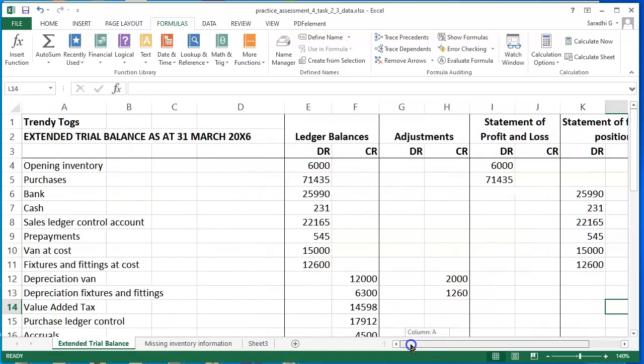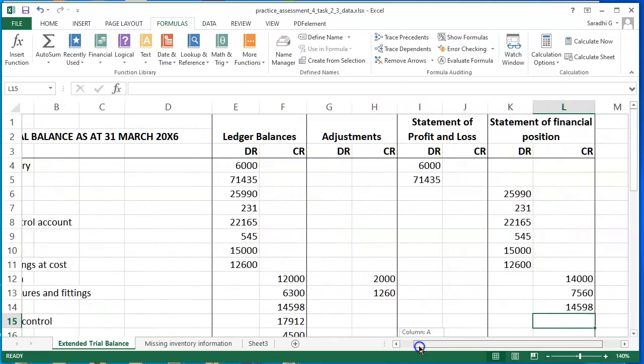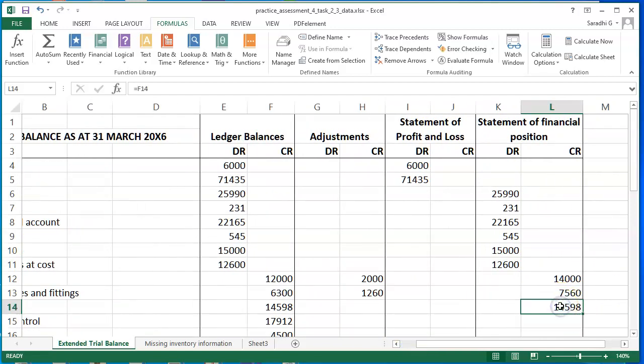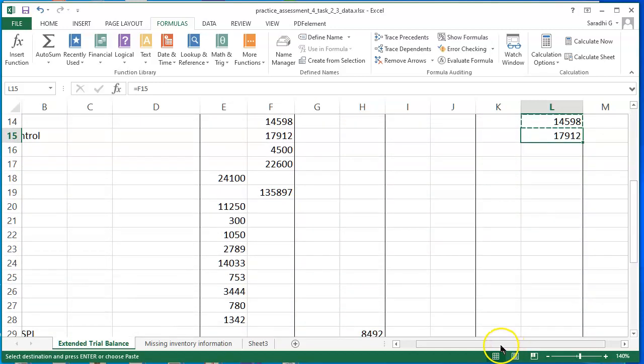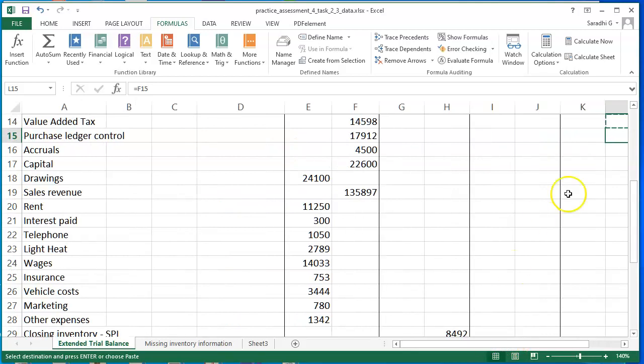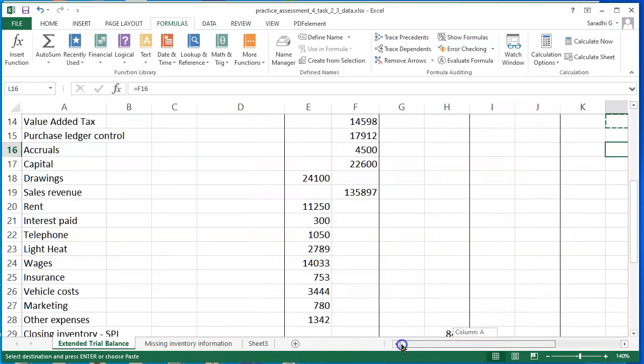And the next item we have is value added tax, which is on the credit, which means that it's a liability. Then we have purchase ledger control account, which is also a liability. After purchase ledger control account, we have some more items. So we have accruals, which is also a liability. After accruals, we have capital, again a liability.